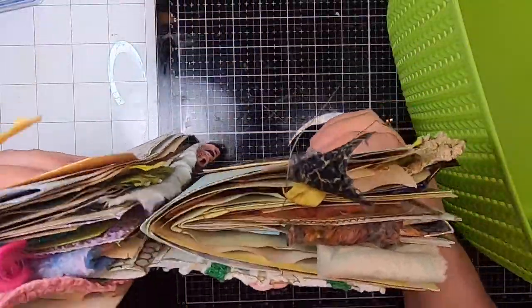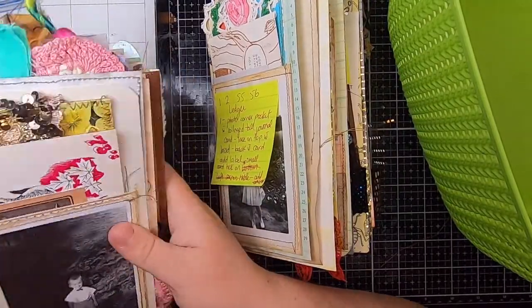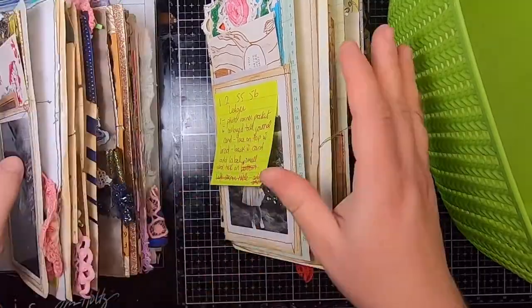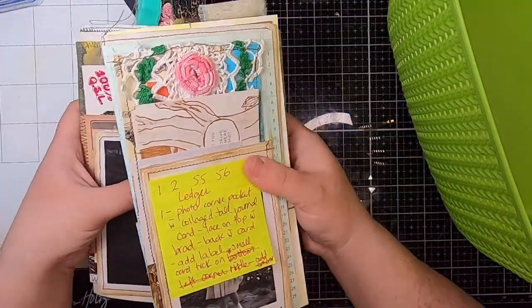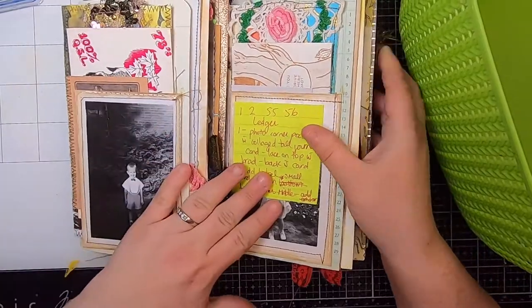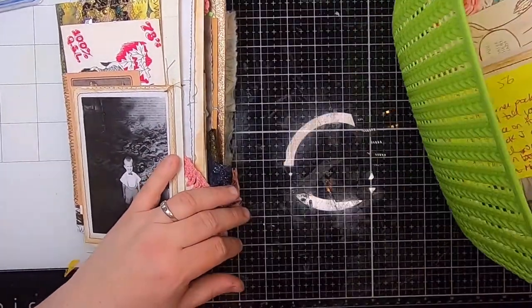This is all the pages. Lots and lots of fun ephemera. These are stuffed, awesome journals, and I'm so excited to have them for my 2 camping trips this year. I'm definitely going to steal away the time and make some nice memories writing in these. And so tomorrow is cover day. We're going to make the covers for these. I don't even know what it's going to be, and I'm excited to find out.